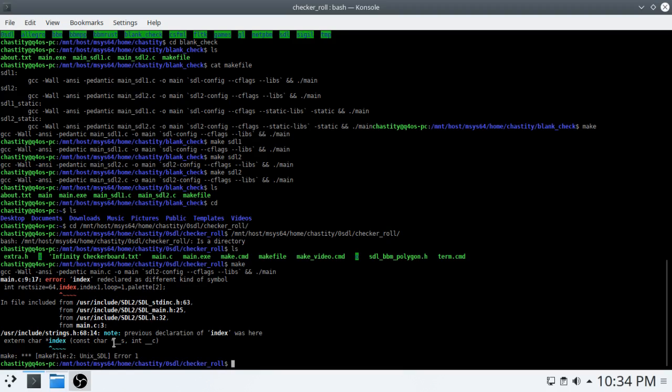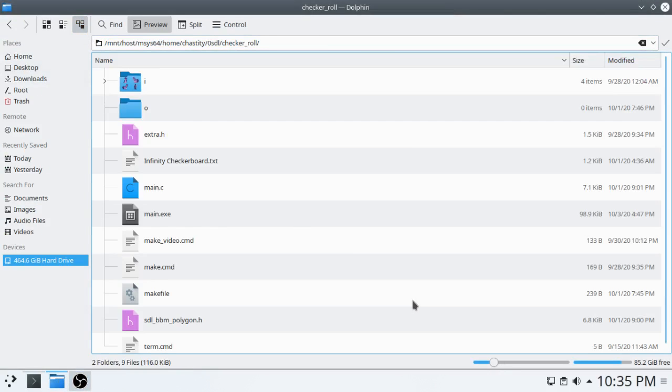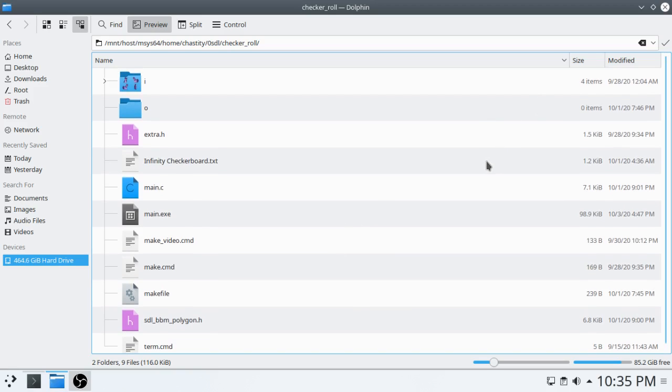So in other words, usr/include/strings.h. So somewhere, either in the C library or, oh, this was included in SDL. It's not part of SDL, but somewhere there is a global variable named index that conflicts with my variable. Now that did not happen on MSYS. I swear it did not, because I compiled this program on Windows in so many videos. So here's what I've got to do. And I don't like the interface of this because I'm not used to it.